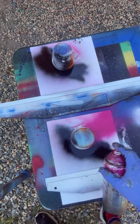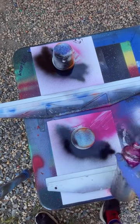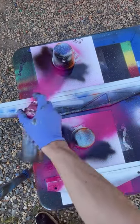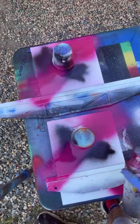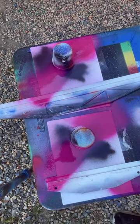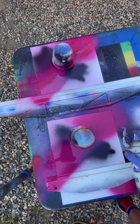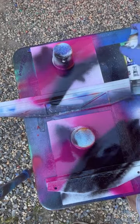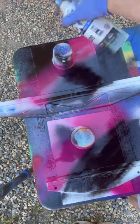And then magenta. Swooping up to the top right and the bottom left, little diagonal line. Like this. Real careful not to pool the paint. All right. Oh, whoops. Yeah. And then black. Sputtering a bit.